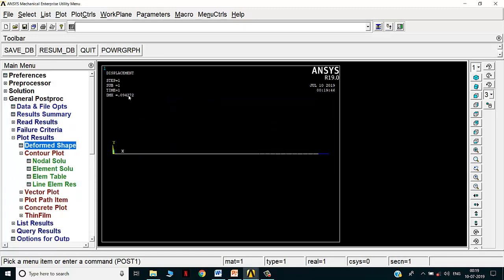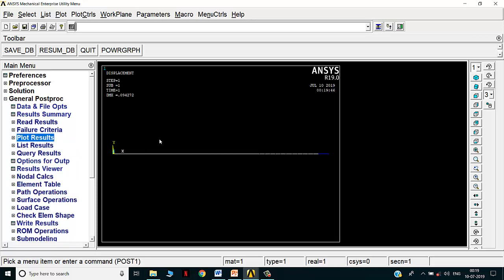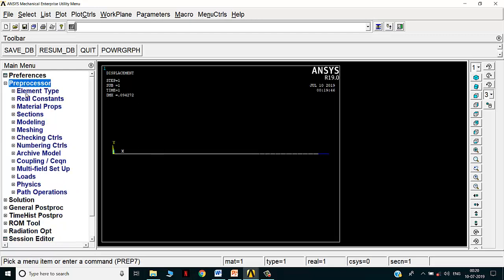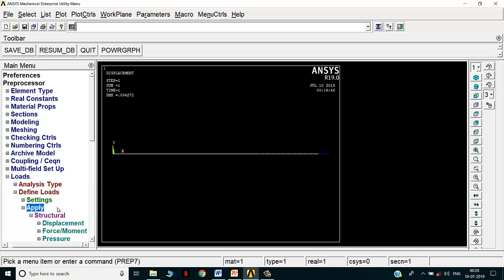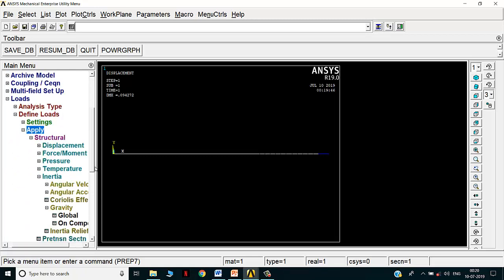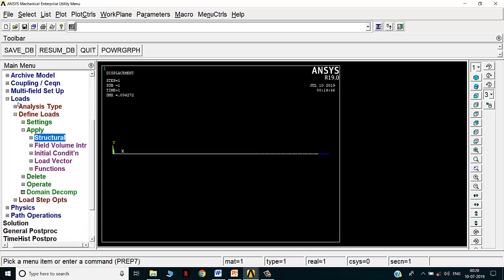Here you can't find much change actually, because the effect of gravity is very small here, and it does not produce any considerable deformation, maybe that is why. But in some cases, when you have a very large structure, the effect of gravity will be huge, and you will get some changes in this value. But in our case, we didn't get any change in values. This is how you apply the inertial gravity here. In a similar way, you can also apply pressure or temperature, corresponding to some specific problem. For our structural problem, you don't need to apply any pressure or temperature. So this is one additional piece of data.